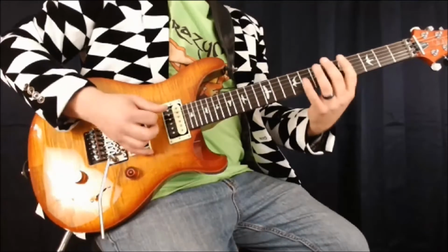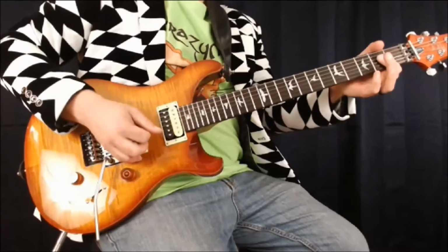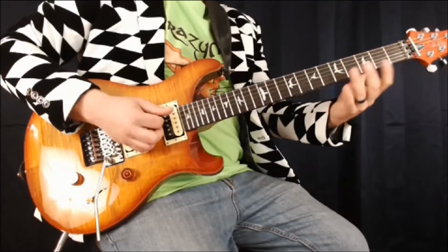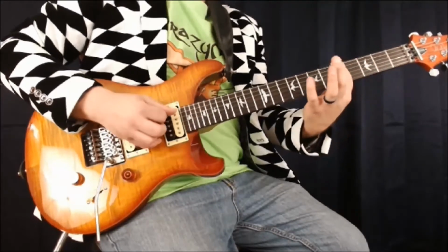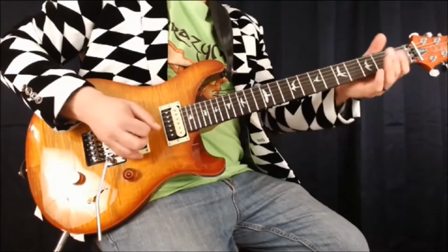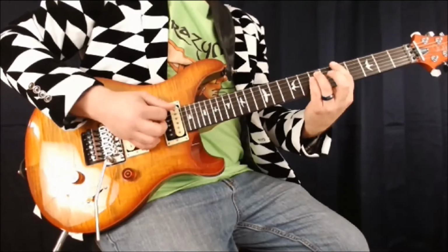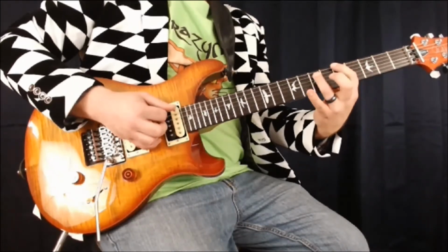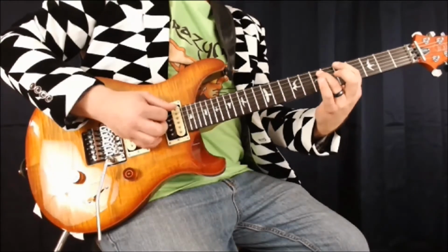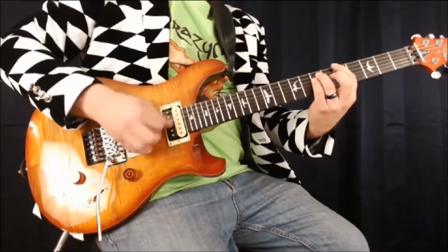So now this scale can fit over a few different types of chords. I was just using an open A power chord, like a rock A pattern. So what I was doing was the visual was linking the A on the 5th fret here with the scale. If you didn't want to do the open A, and you want to get even more of a visual, you can just do an A power chord on the 5th fret, which would just be the first finger, third finger is the 5th away, which is over 2 frets, down 1 string, so 5, 7, and then the pinky on the 7th fret, which is the octave of the first finger.